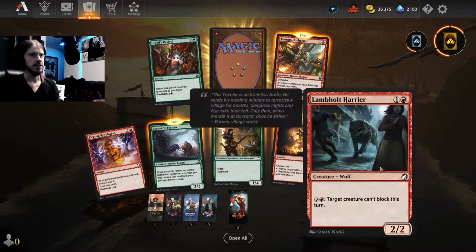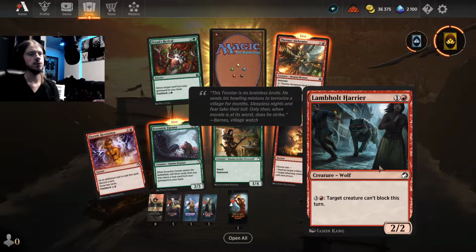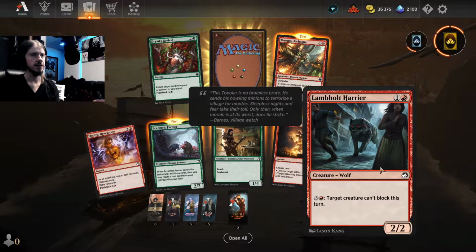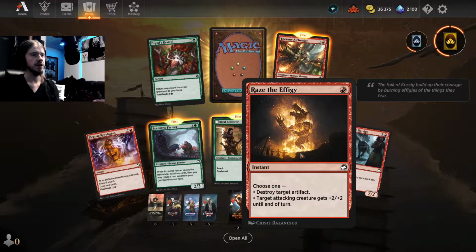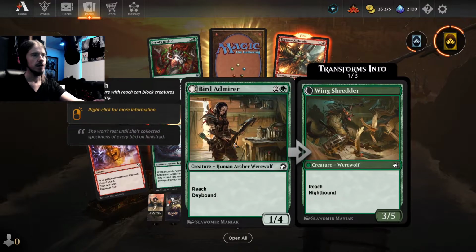A lot of firsts. Lamphold Harrier, red 2 mana creature, Wolf, with an ability of 4 mana: target creature can't block this turn. 2/2 creature. Raise the Effigy, instant, 1 red mana. Choose one. Destroy target artifact. Target attacking creature gets +2/+2 until end of turn.